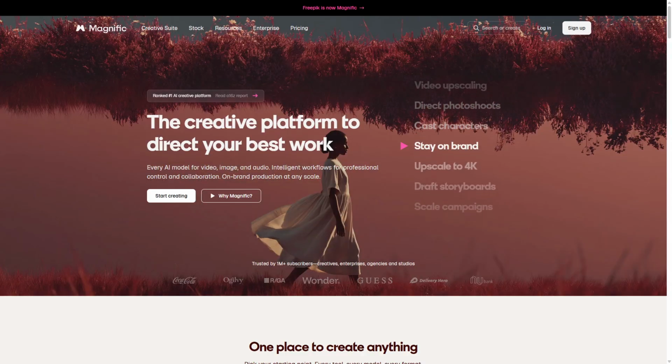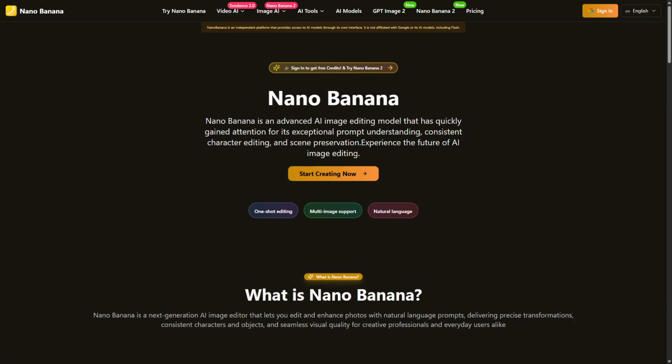Choose Freepik if you need quick access to diverse, high-quality visuals enhanced by AI, ideal for efficient design workflows and broad content needs. Opt for Nano Banana when originality and creative control are your priorities, especially for unique projects that demand AI-generated custom visuals. Both tools have strengths, so select based on your workflow and creative goals to maximize your design potential.